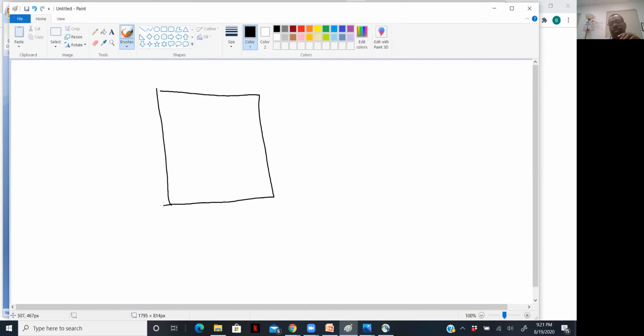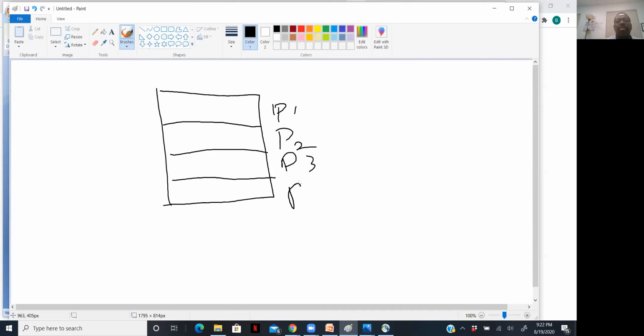You run a query to see the people who are in kindergarten. Yes, sir. I can make this one and call it P1. We can call this P2, partition 3, and P4. We can create a range partition.